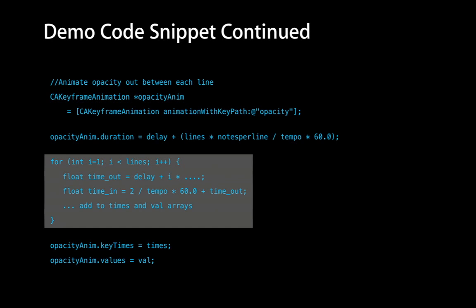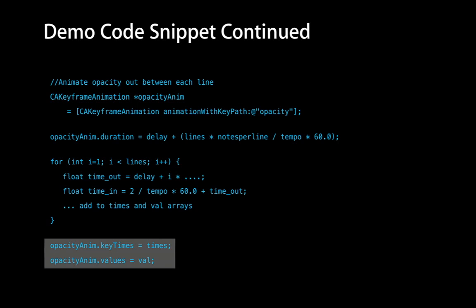And there's a little bit more complication to work out. We knew that each line had 4 beats, 2 measures, I think. Anyway, all the calculation done in there. And once that's done, we used, in this case, the values array for when the opacity change would occur, but the key times to control the timing of that.